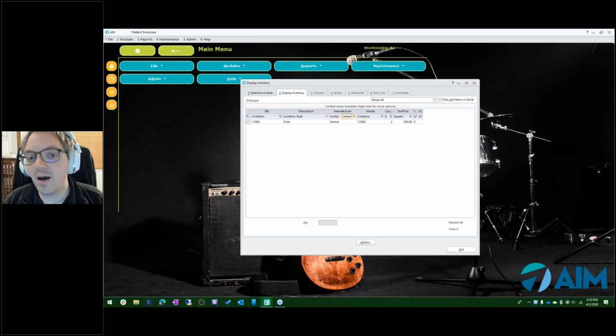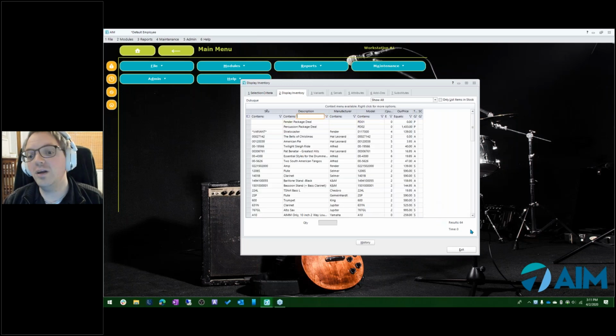So I can see how, without having to go back and change my selection criteria, I'm just filtering on the fly. I can basically change whatever I want to change. And if I want to change it from there, I simply take out my filter and start typing in a different filter. So that's kind of cool in my opinion, as far as some of the search functionality.